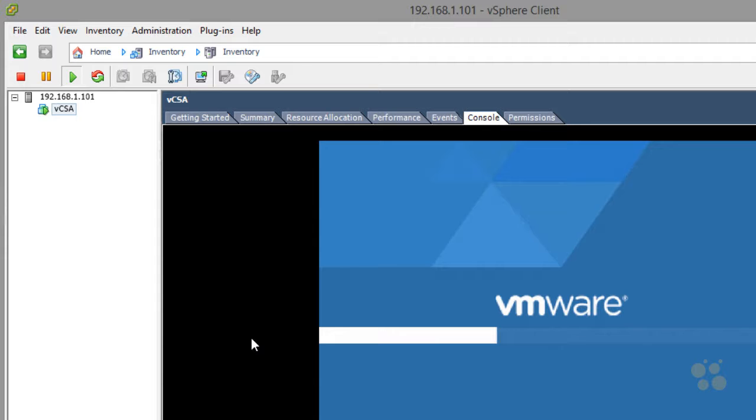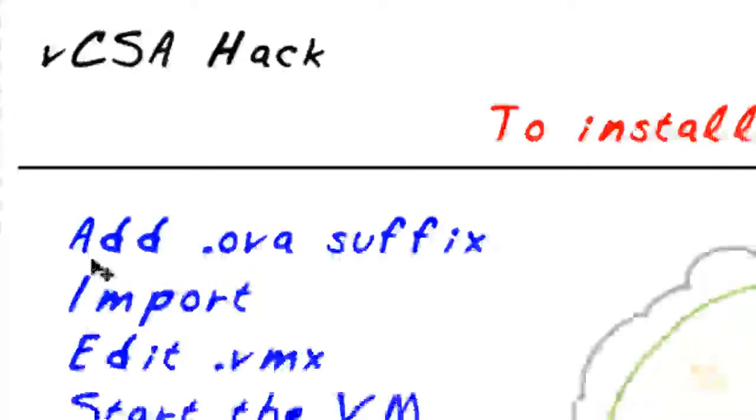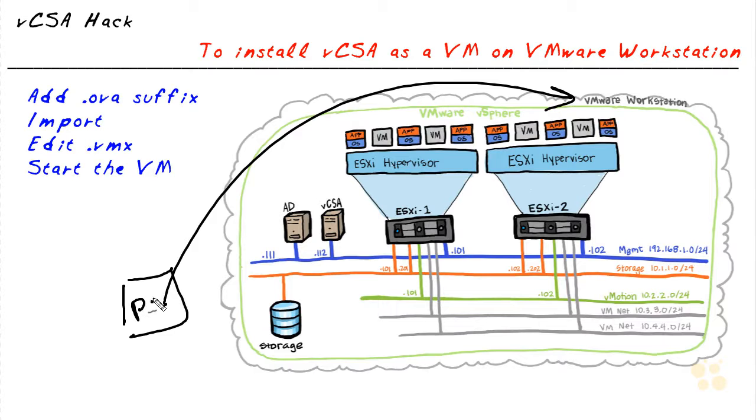So in the VMware client that we're currently using to connect to ESXi1, we can go to File and click on Exit to exit the Windows client. Our next step is to go to the PC that is running VMware Workstation, and on this PC, we're going to extract the files from the ISO image for the vCenter server appliance, and we're going to find the OVA file and add the OVA extension to that file. And then we'll use that vCenter server OVA file to import that into VMware Workstation.